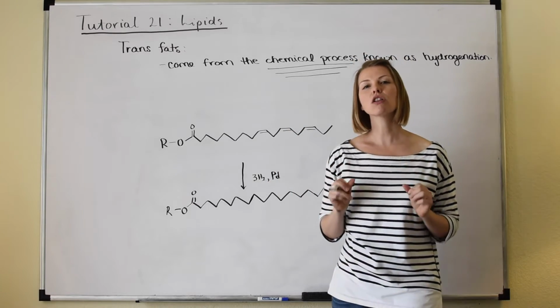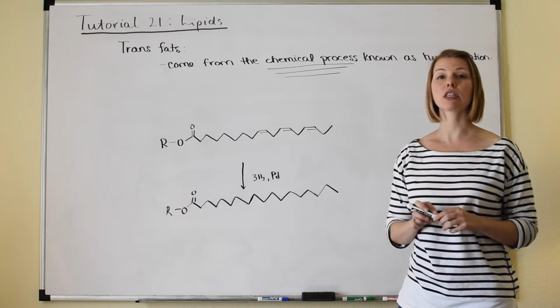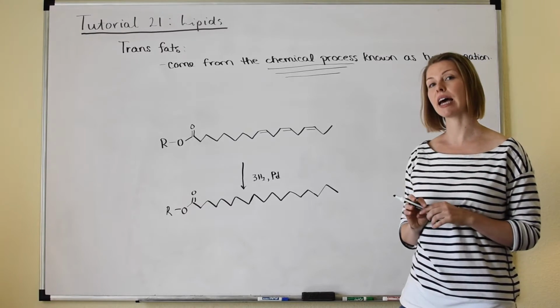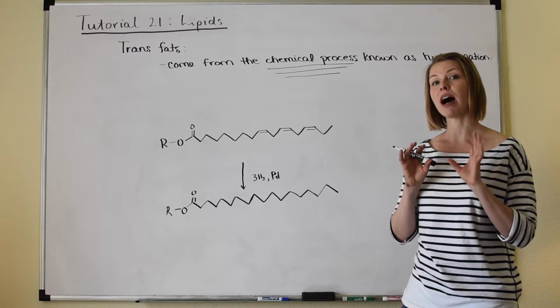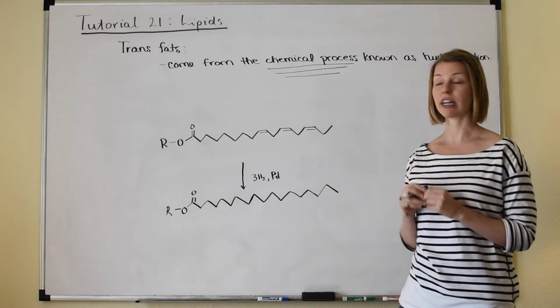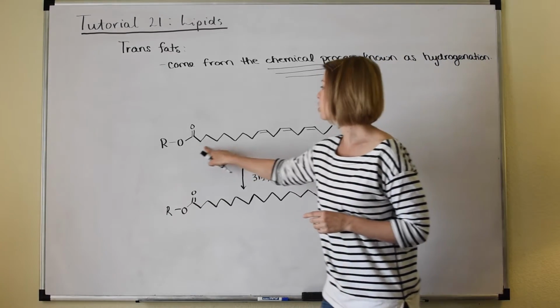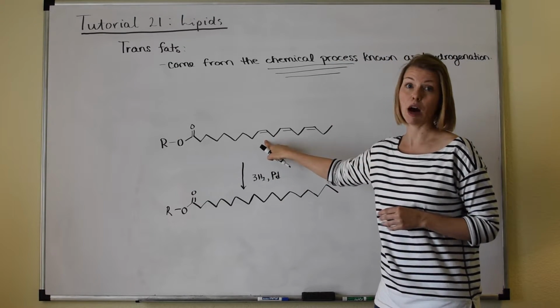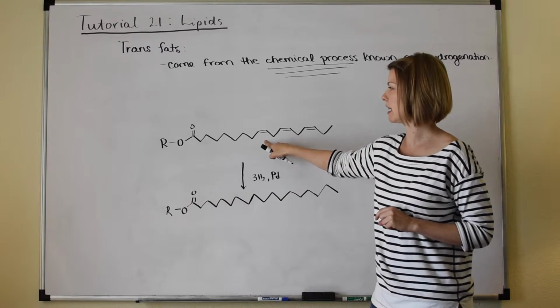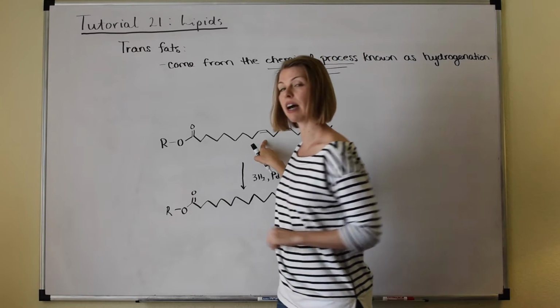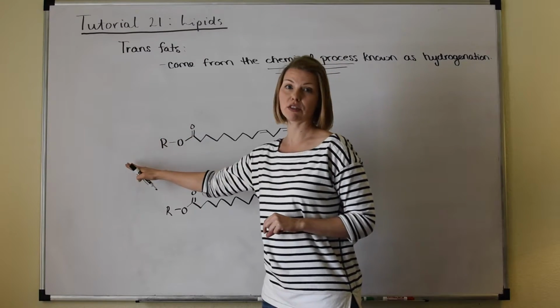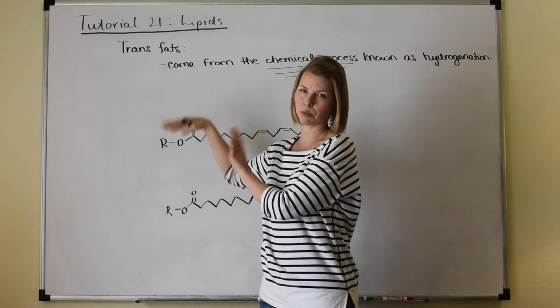Okay, so let's take a look at that reaction. We actually did look at this reaction way back in tutorial 16, but let's look at it again with respect to a fatty acid chain in a triglyceride. So I've drawn just one fatty acid chain and you can see that it's an unsaturated, a polyunsaturated fatty acid that I chose to draw here, and this is also on slide 5 of your notes. Notice that I just wrote R for the rest of the triglycerides so that it wouldn't get too crowded up here.